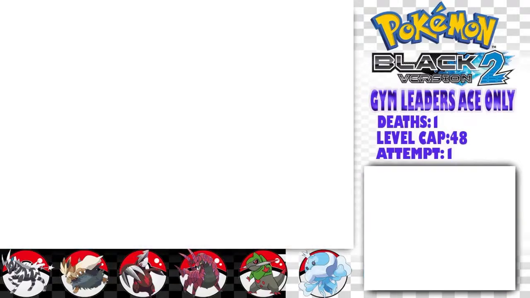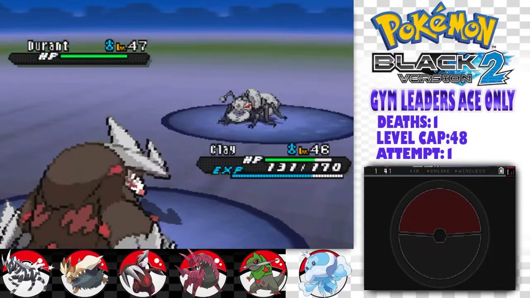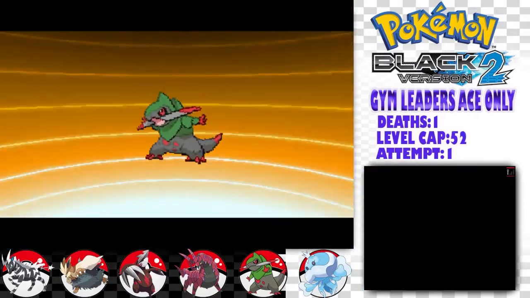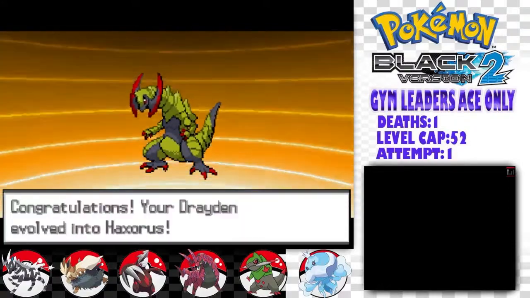Sorry old man, but that 999 win streak comes to an end right now. He's like a century old and he lost his streak to a 10-year-old. You're a bum. As we're fighting gym trainers, Drayden finally becomes a god and evolves into Haxorus.